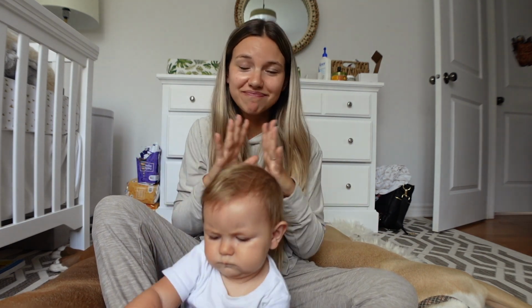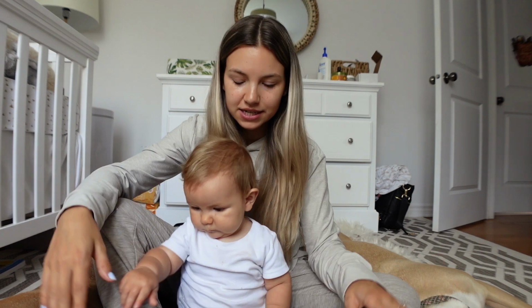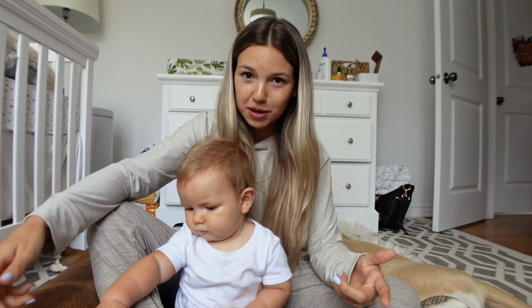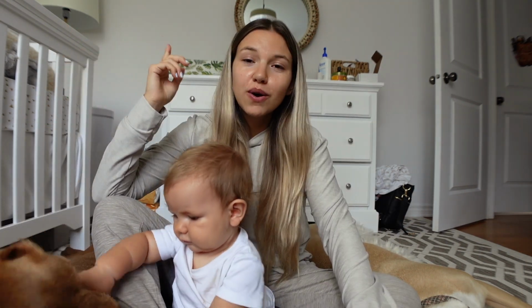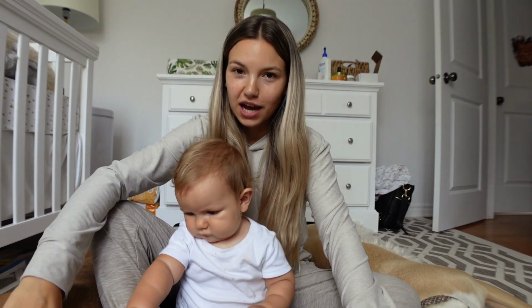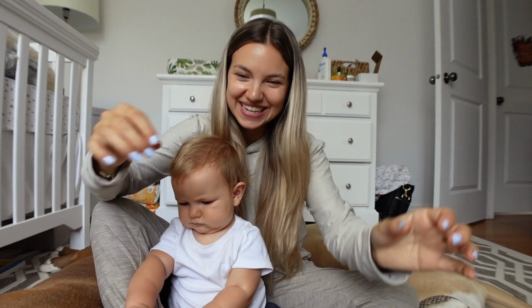The pain, you don't feel anything right away. So they ask you also, can you feel this? Can you move your leg? They try to make sure that you're not paralyzed. That's another thing, and that's super normal as well, because you do sign discharge papers for the epidural anyways. And so once you are upstairs, you get to see your baby. Great times, but we're gonna keep it focused on the C-section only.